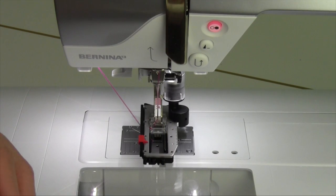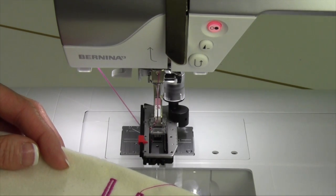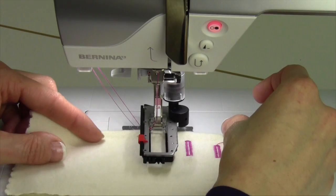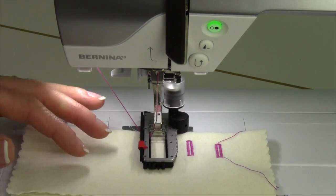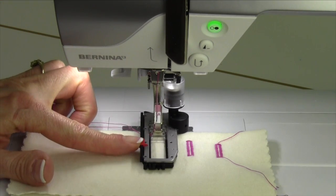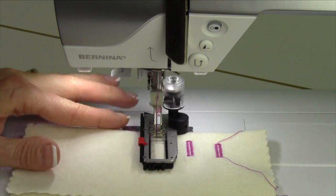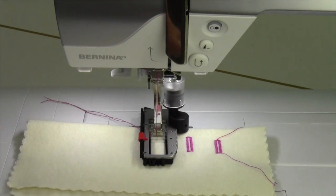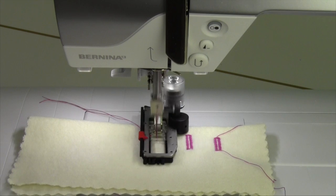Now, as for the other ones, let's go ahead and do the keyhole one. That's 56. Once again, we need a new length before we start. I'm going to shorten it up just so it doesn't take so long. So we'll start. Now a keyhole buttonhole is going to start with just a straight stitch. So many people are like, whoa, it's not doing a satin stitch, and that's okay.